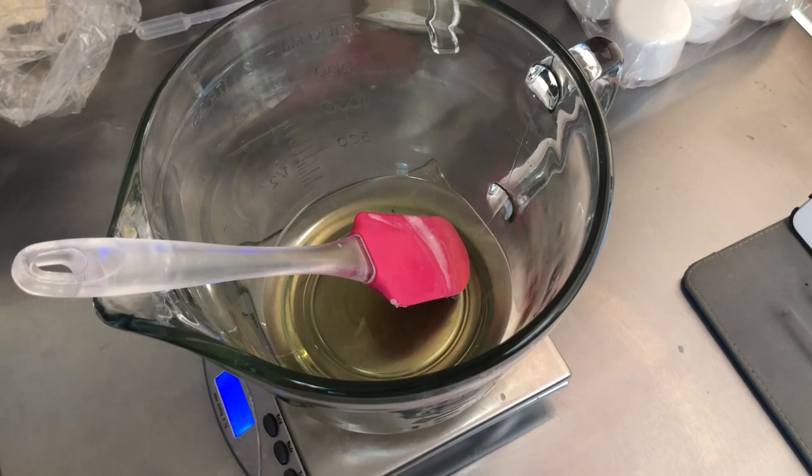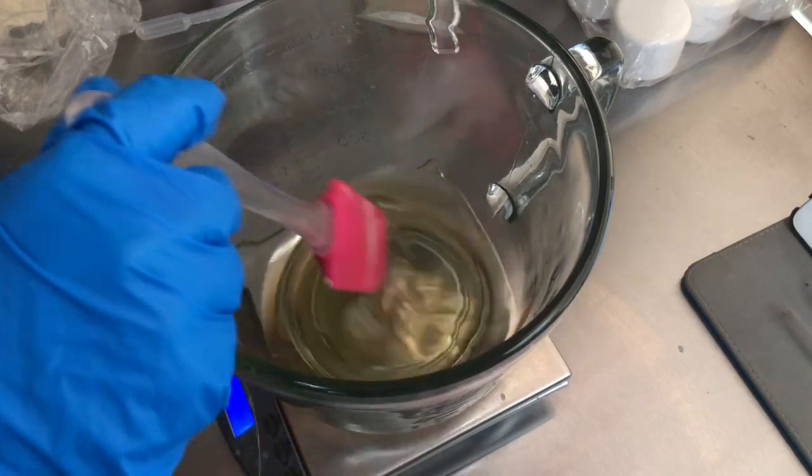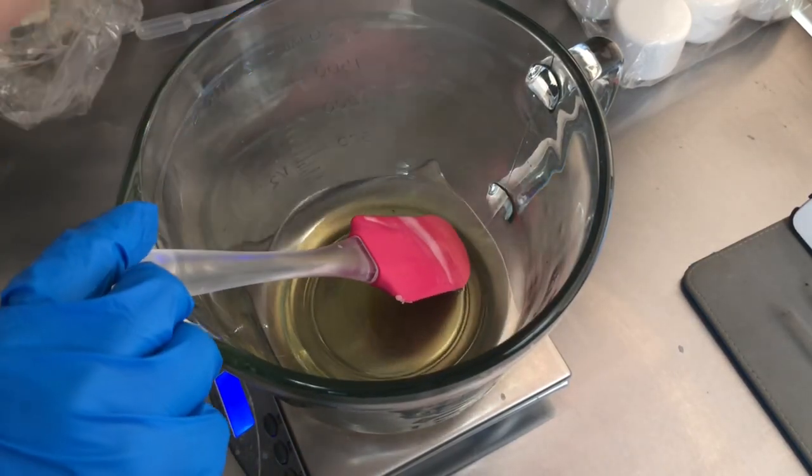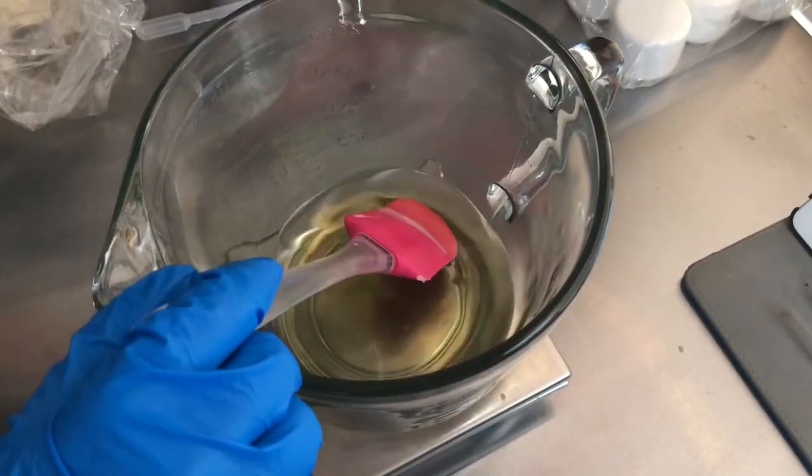Alrighty, so we've got everything warm. This big bowl here is all of our waxes and oils together. So everything's good and melted and clear. So that is great. We've also got the soap and water over here.